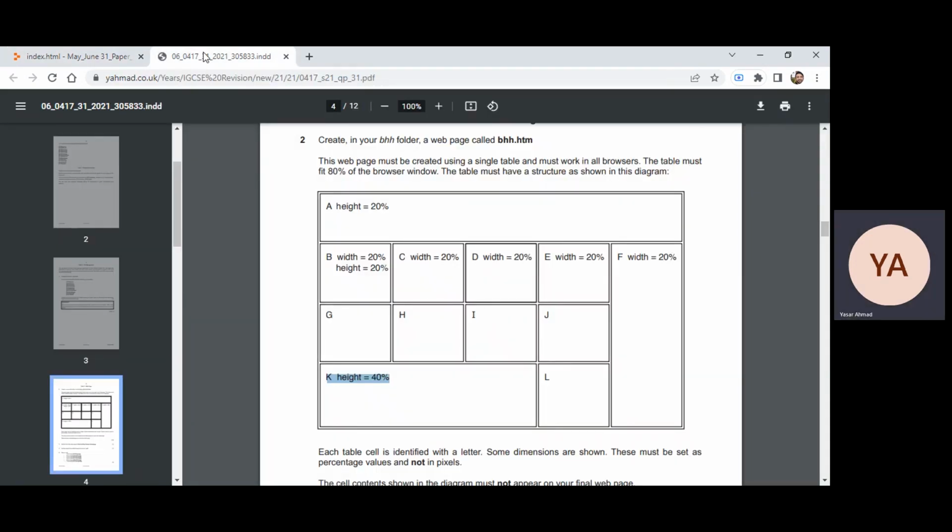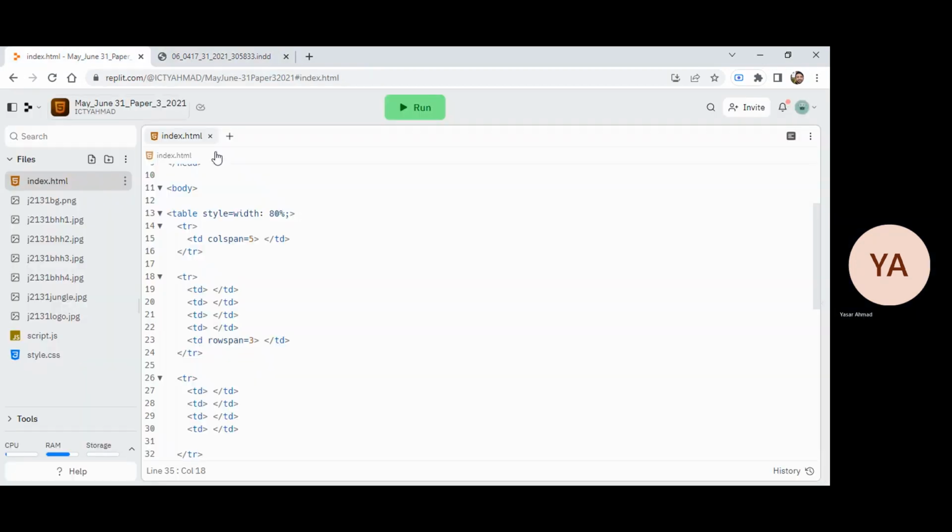Okay, now what we need to do is we're going to put the sizes in. So you can see sizes going up and down and across should be equal to 100. So the heights should all be equal to 100. So you can see 20, which is 40. This is the same as this one, so 60 plus 40. So the height equals 100%. And the width also equals 100%, 20, 20, 20, 20, and 20. Okay, so the height is 20%. The width then will be 100% for this cell.